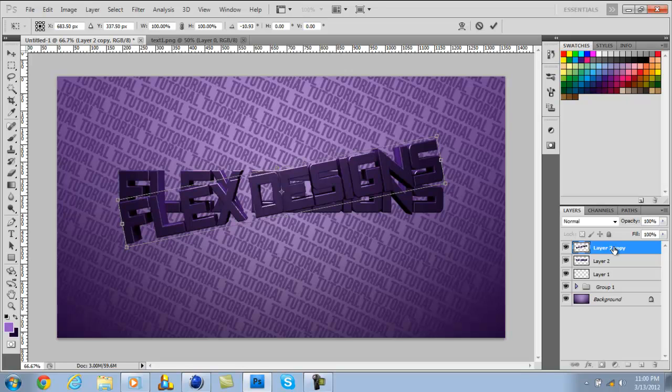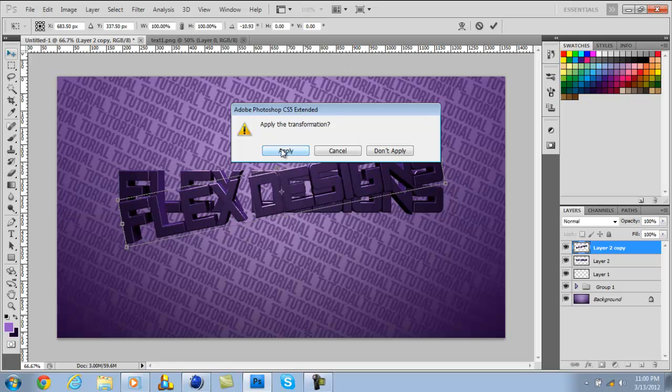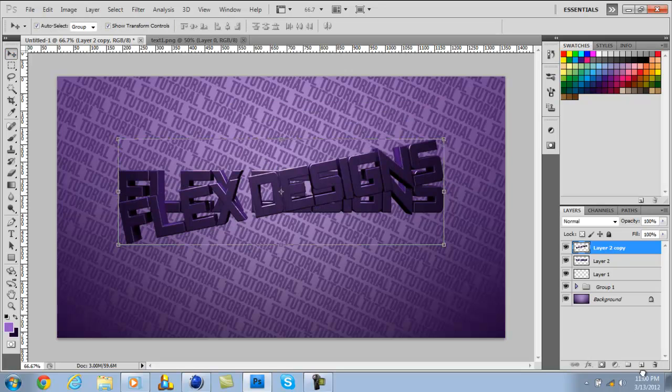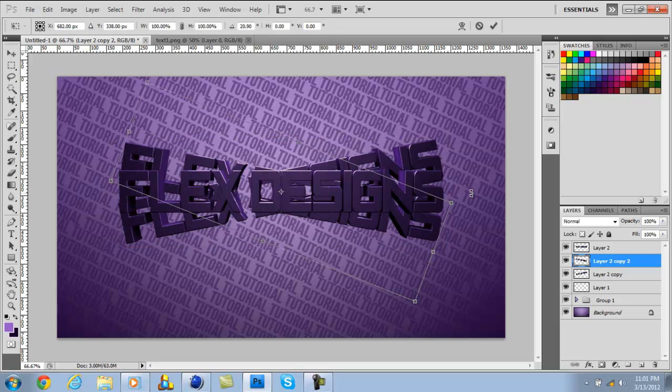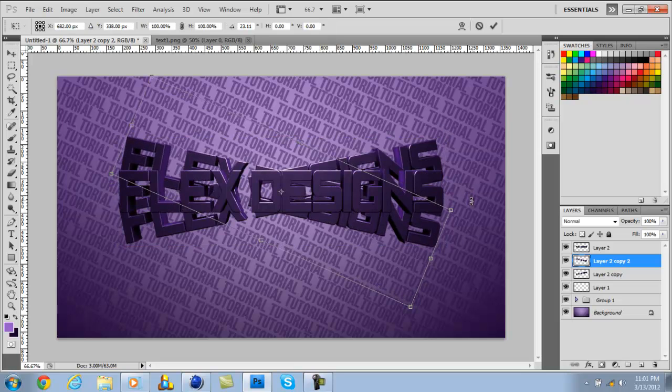And actually I'm gonna make a select apply. I'm gonna make another copy, and make sure the text that you want in front, the one that's straight, the one that's not being tilted, is at the top, because that's what you're gonna want to be able to see. For the second one, again, I'm just gonna twist it the other way this time to give it that weird bow tie look, I guess. I don't really know what to call that.